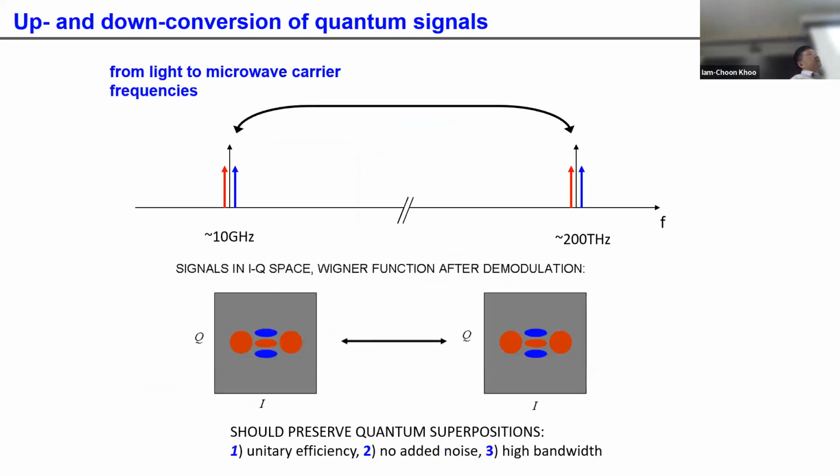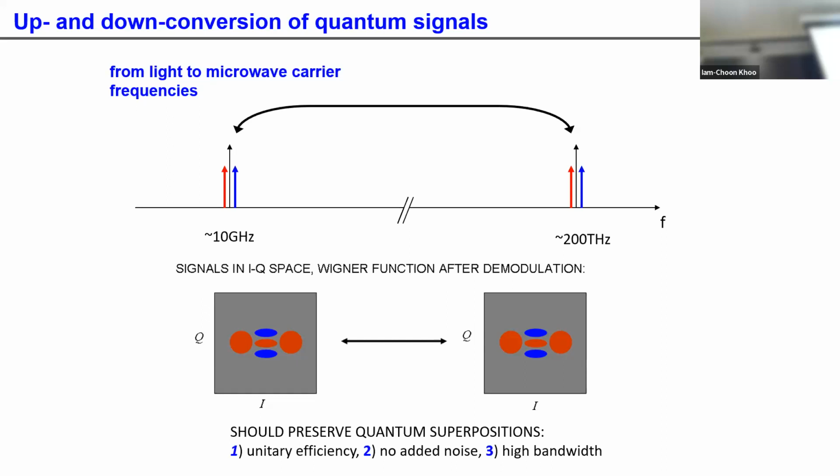So what is quantum frequency conversion? How is that different from active optical? If we think of quantum information, just like classical information, it's encoded on a carrier, right? So for a microwave qubit, it's on a 10 gigahertz or 7 gigahertz carrier. For optical qubits, it's probably on the 200 terahertz, or for the ion, probably 400, 600 terahertz. It's just a sideband on the carrier.